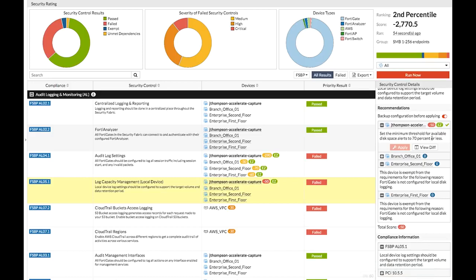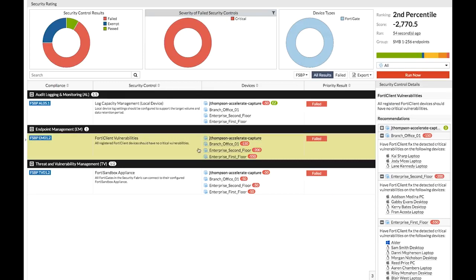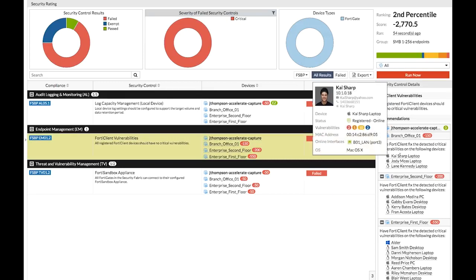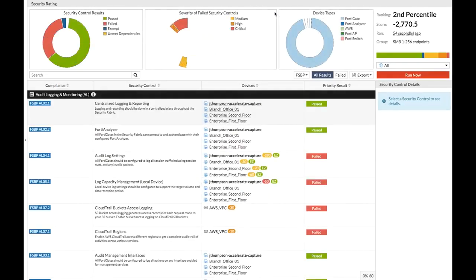You're also going to find some additional filters and other things at the top, so you're able to quickly say, okay, just show me the critical events and take care of those first before moving on to, say, the lower priority items. Now, everything we just saw here is already part of version 6, aside from maybe how the data is organized. And building on this in 6.2, we can really start to leverage the security rating as a powerful component of daily operations.